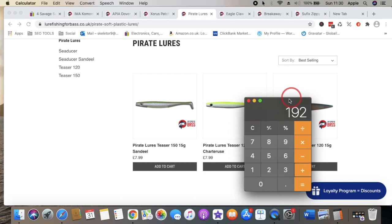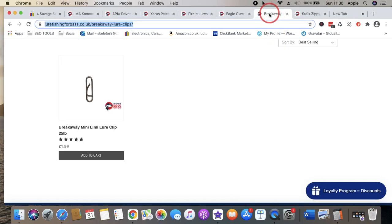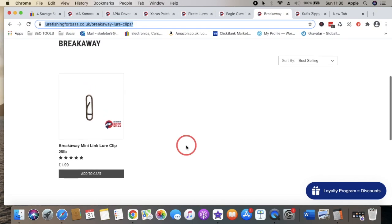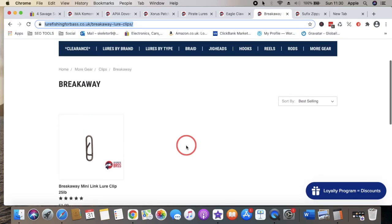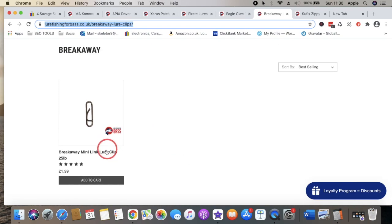Jesus Christ, we're running out of money. God, sweating now. Right, the next thing is we want something for the actual lures to go onto, so we're going to get some clips. I've already got them ready because otherwise I'd be fishing around for ages trying to find them again on here. Right, breakaway clips, £2. Marvellous, perfect, easiest ones out of the lot as well.